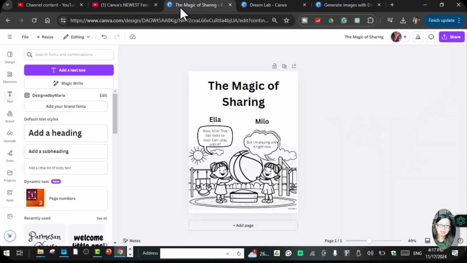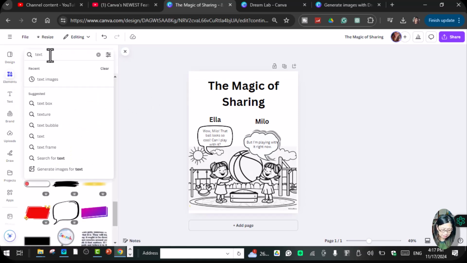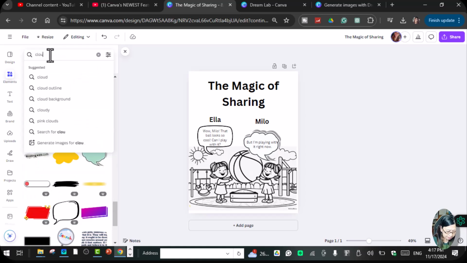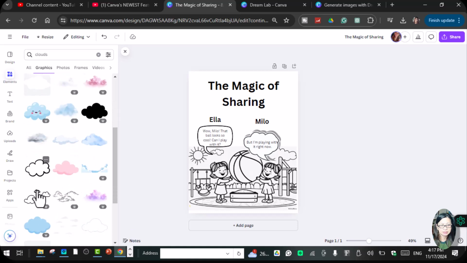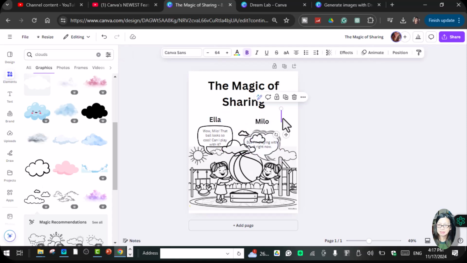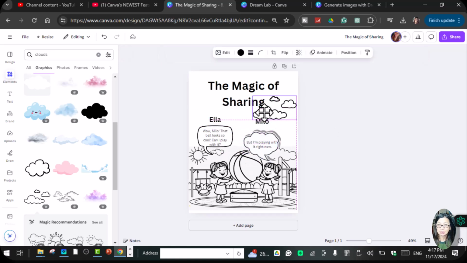Just go to Canva and you will see here on the elements side what you want to create more, or you can put more, for example some clouds. Go to elements and get some more clouds maybe. All right, there are some clouds here. Then you can get this one maybe, so that kids can color it, if you're creating a coloring page. Just like that, make it a little bit smaller.